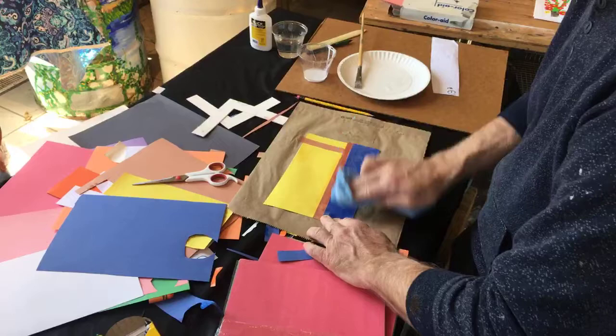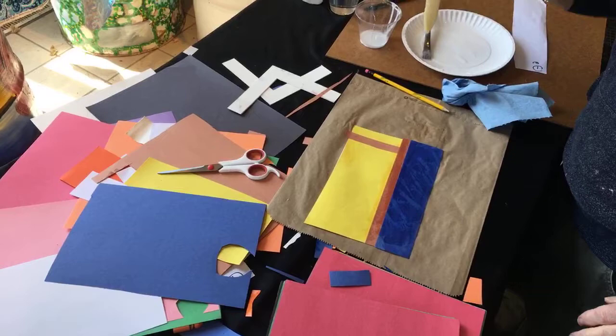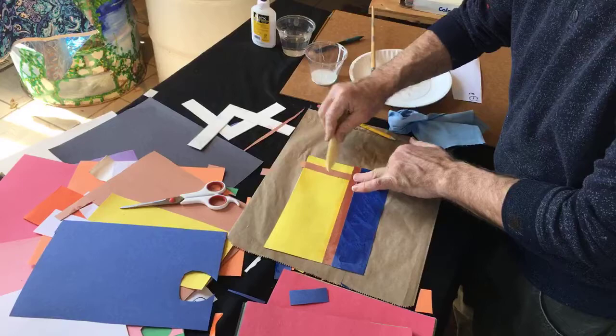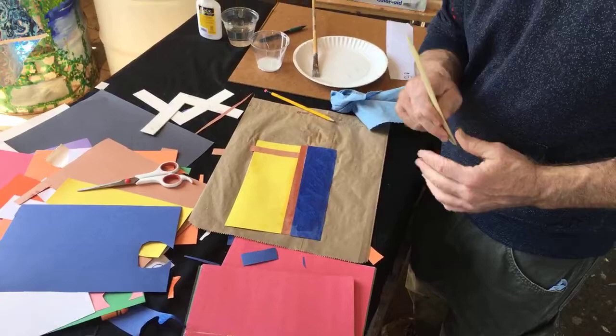Now, for your older kids, I want to show you a very useful tool. It's called a bone folder. And it's very useful for smoothing out things like this when you're working with paper and glue. And certainly not required, but a useful tool if you find you really enjoy this and want to do a lot of it. You won't regret having one of those.